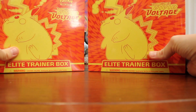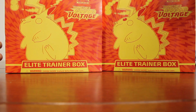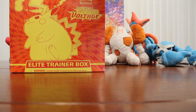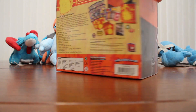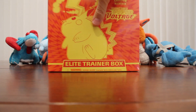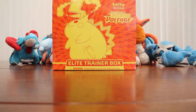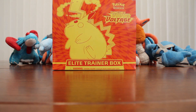I'm torn between whether I should open both of them or not. I'm definitely going to open one in the video. I'll open the Kmart one because it's got that tiny little annoying crease from the security wires. If you guys want me to open the second box in another video, please let me know. I was really after the Hidden Fates Elite Trainer Box as well — the one with the three legendary birds — because I missed out on that entire set.